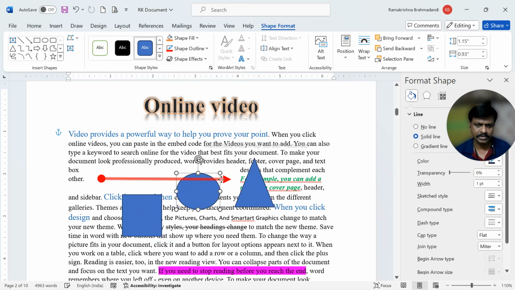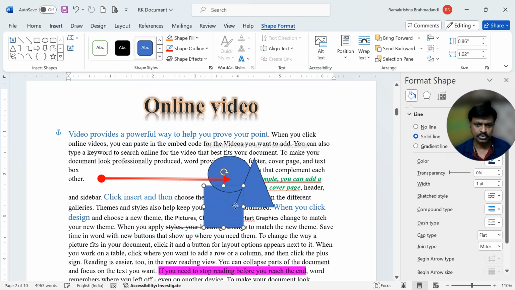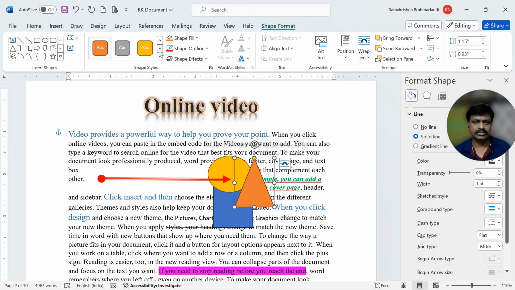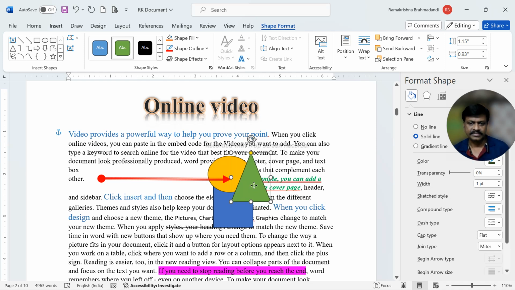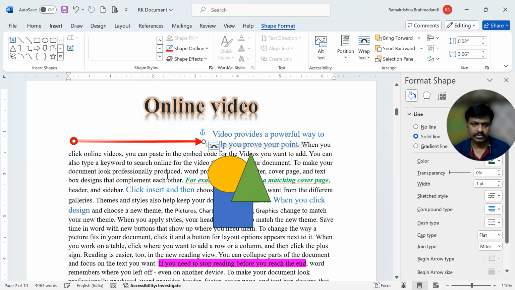You see here how many shapes there are? One, two, three shapes. This one is blue in color, and let us change the color of this, and this one to some other color. So we have three different colors. All right, I will move this object.